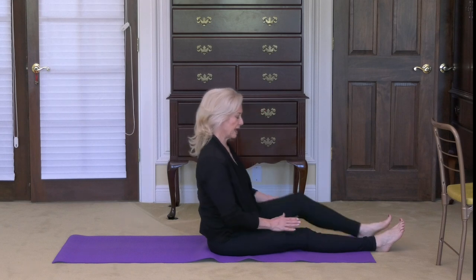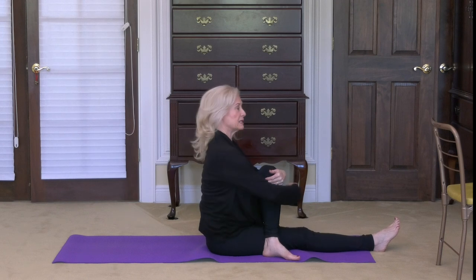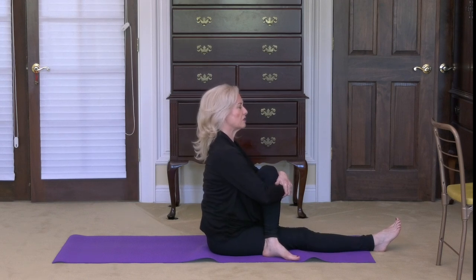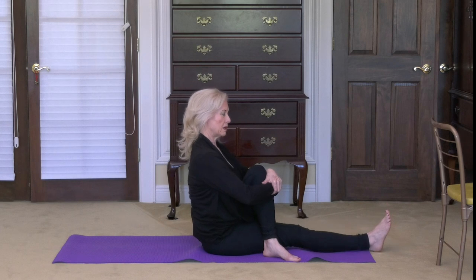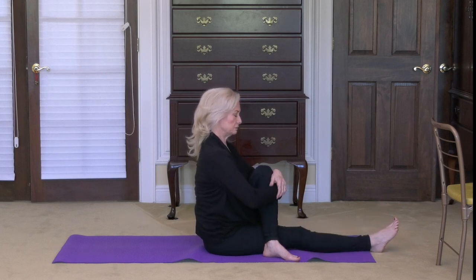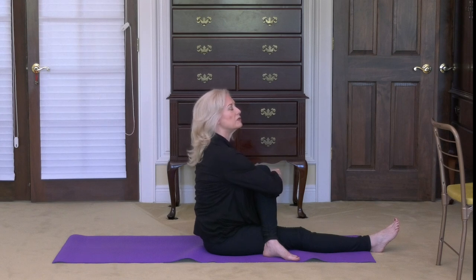Let's bring the left leg across the right leg and pull it in nice and tight. The left foot is flat on the ground and the back is nice and straight as we lean into that bent leg pulling into our torso. Use both hands to pull it in securely. Now in that position, take the right leg and raise it up and down, up and down — very good. We're pulling that left knee in even tighter. Keep your right arm on that leg and use your left hand to come out to the outside and tap or massage the outside of the left side of the body — the glute area, the IT band, anything that might be tight or congested. Just increase the circulation there ever so slightly. Keep your back straight and breathe deep.